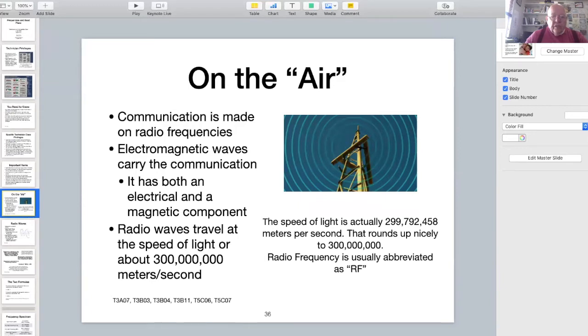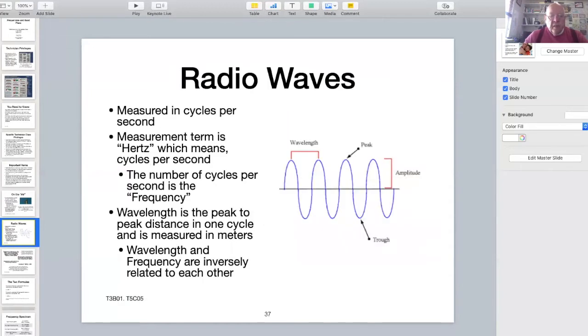Radio waves are actually electromagnetic waves having both electrical and magnetic properties, which gives them their signal strength. They travel at the speed of light, 300 million meters per second. These radio waves are emitted on specific frequencies called radio frequencies, or RF for short. There are some important concepts on this slide, but don't worry, the concepts will become clear and commonplace to you as you go through this training class.